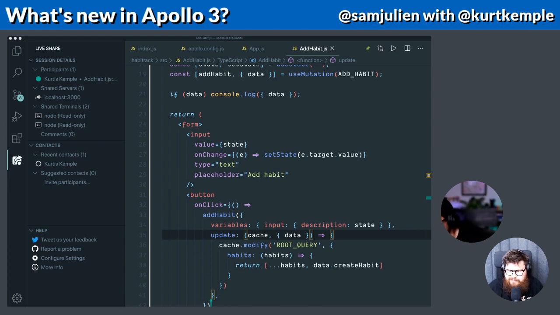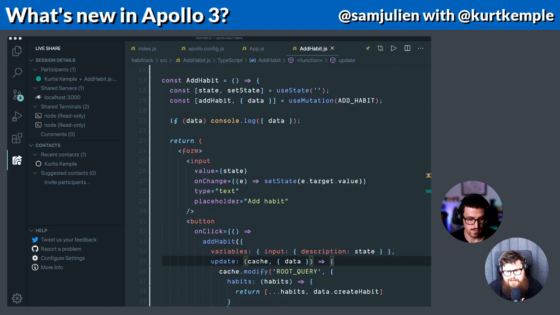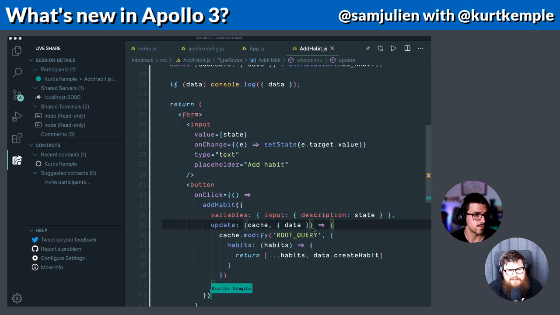Okay, and also Khalil saying it needs a little bit of help to decide what we want it to do. Yeah, general rule of thumb, dealing with arrays, right? Apollo client needs to be told how you want to handle the new data because this is also how you would deal with things like pagination and stuff like that. Yeah, that makes sense. In some scenarios you do want to refetch, especially if the data is being modified by someone else. You don't always want to rely on the data. It just depends on the use case, you know?